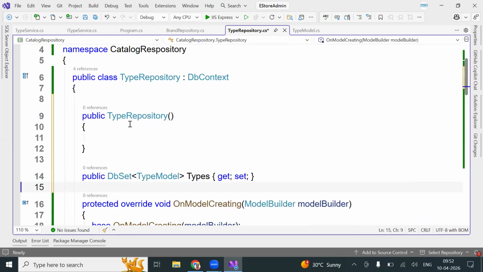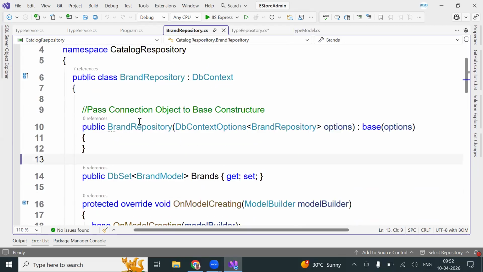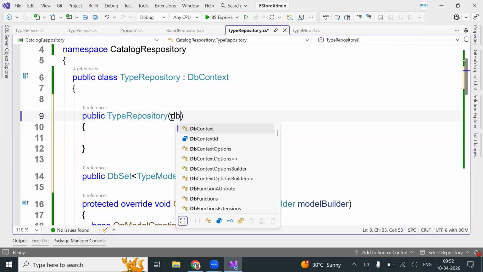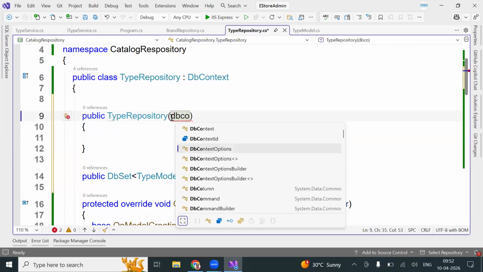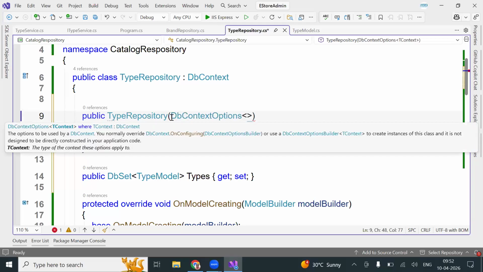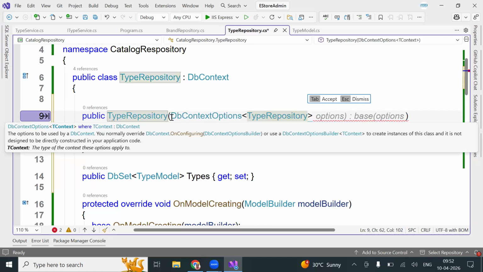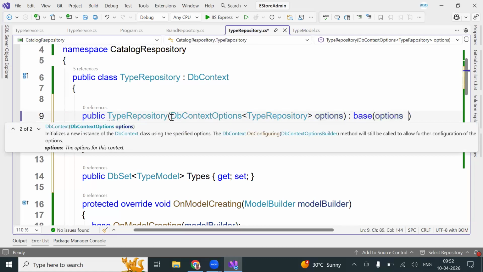Okay, done. Now here, DbContext option, type repository option base. Clear?